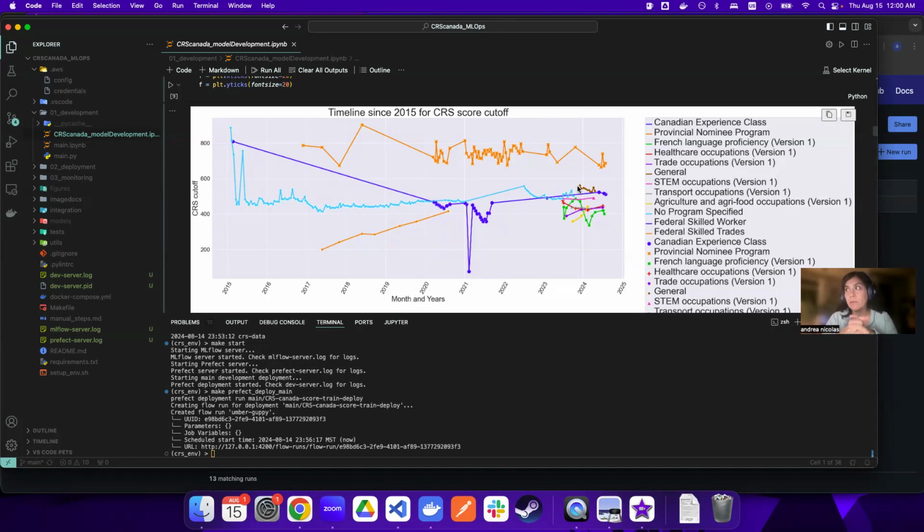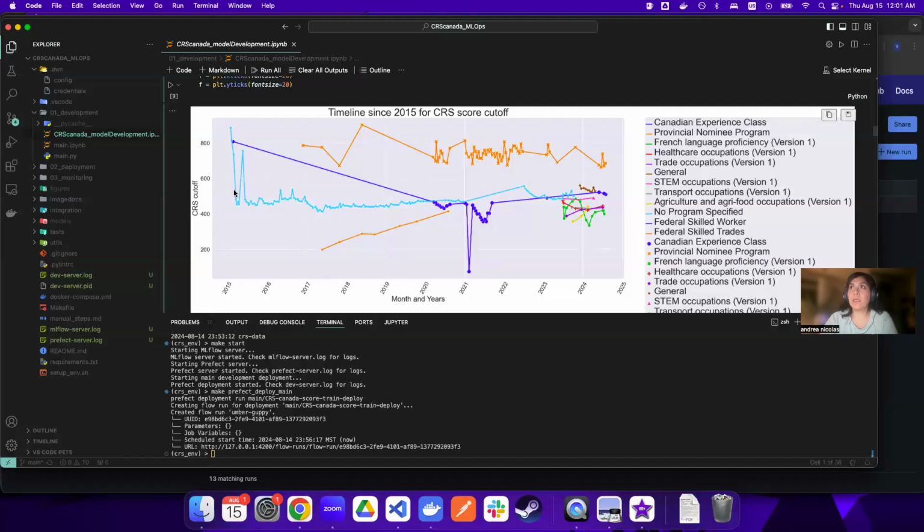The reason is that now the government is shifting to trying to fulfill specific needs in a particular area. And then there's something called the provincial nominee program, in which you have ties to a certain province via a job offer or similar. For those, usually the CRS cutoff is higher because a job offer automatically grants you something like 300 points. So, by default, everybody has that baseline.